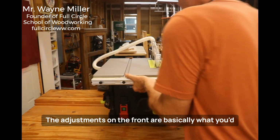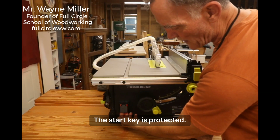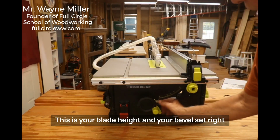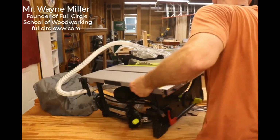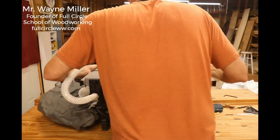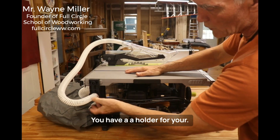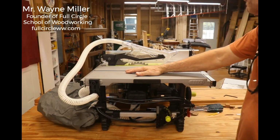The adjustments on the front are basically what you'd expect from a table saw. The start key is protected. You have to actually flip this up to get to it. And when you want to stop it, there's a big paddle switch here to stop it. This is your blade height and your bevel set right there. And on this side, you have a spot for your miter gauge and a place for your cord wrap. You have a holder for your tube out of your dust hood to keep it out of your way.